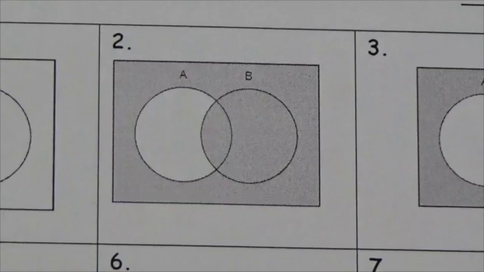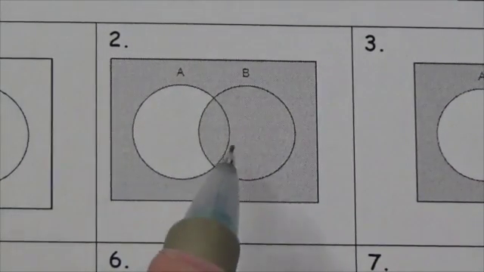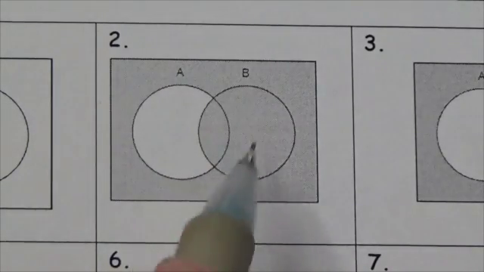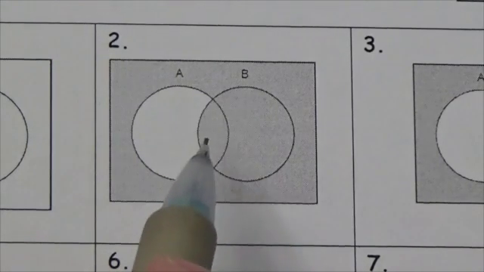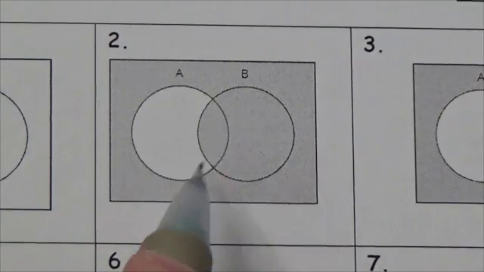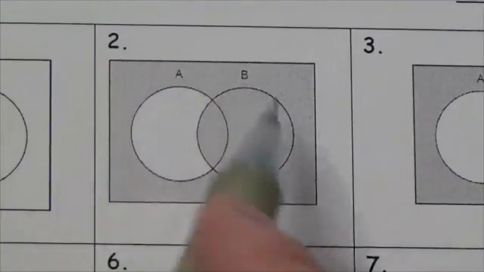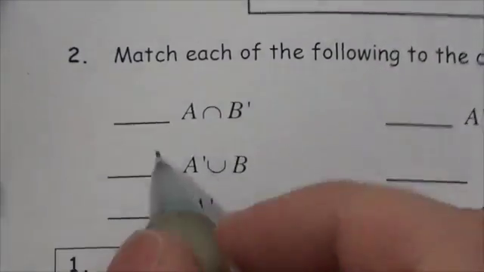Diagram 2. Well, now that's interesting. What have we got here? We've got everything outside of A, including B here. And I say including B because I'm also taking this chunk here. So this looks like not A union B. Because I've got all of B highlighted and I've got all of outside of A highlighted. So not A union B, and there it is right there. Not A union B, so 2.